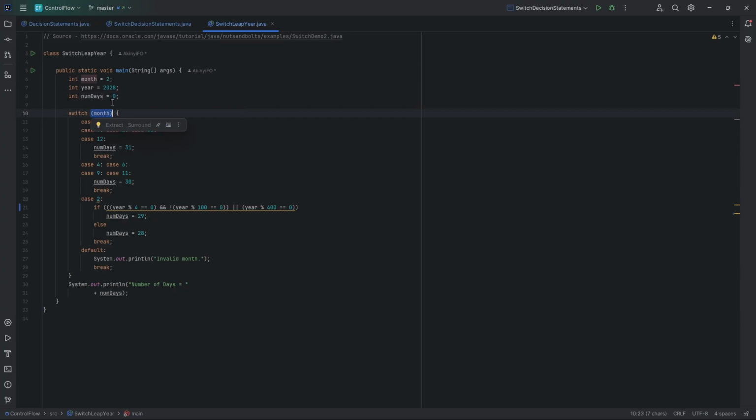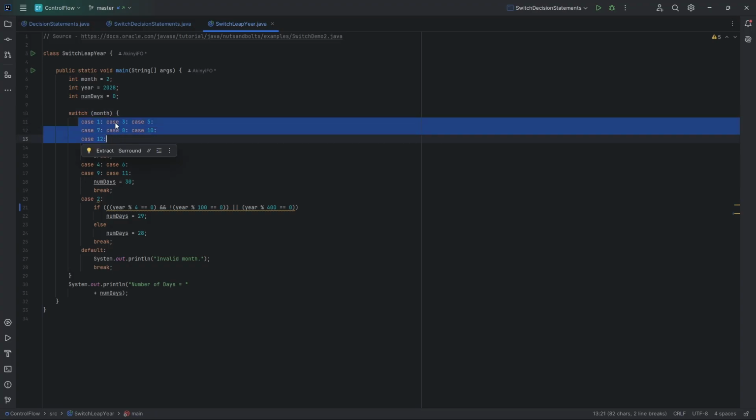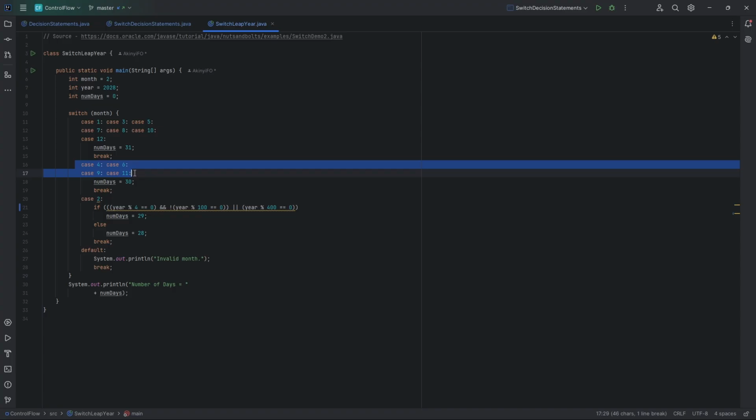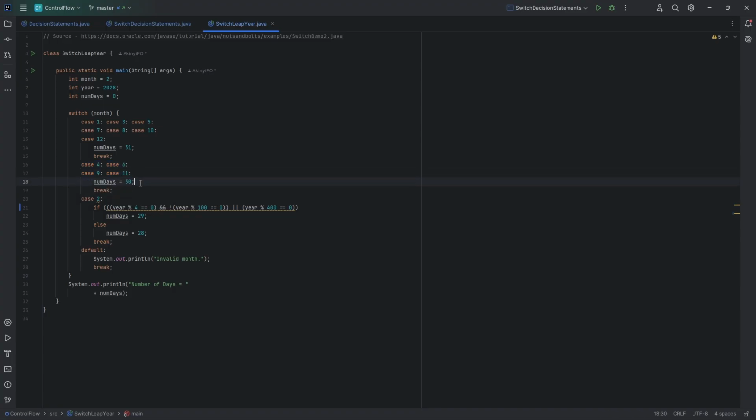So switch month is checking for these cases here, case 1 through 12. Cases 1, 3, 5, 7, 8, 10 and 12, whose months have 31 days, then it breaks. Then case 4, 6, 9 and 11, the month days are 30, then it breaks.